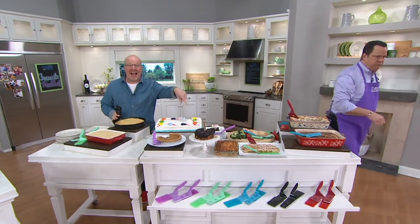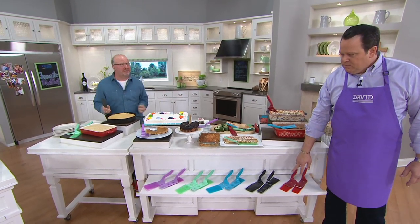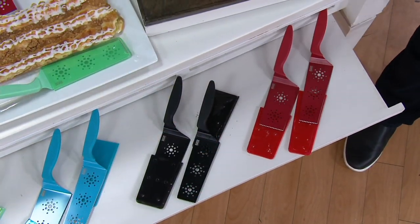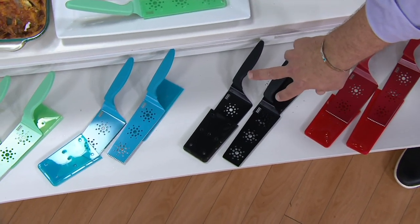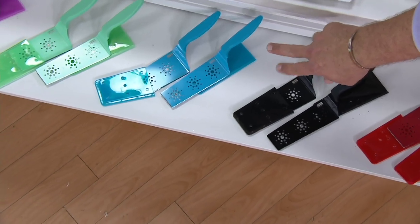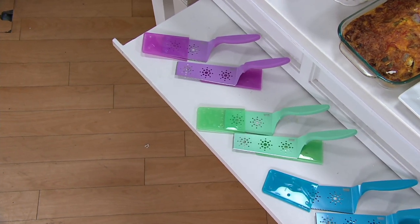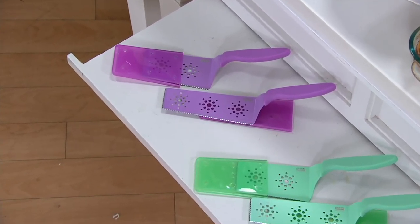This will work in your cast iron, it will work in your glass, you saw me work in my Temptations, whether it's metal bakery — it works in anything. Here it is in the red, most popular black, and in a moment we'll bring Stacy's mic up — she's got a question from the chat. Here it is in the blue — we're calling it blue but it's turquoise. Then we've got it in the seafoam green, and orchid purple, only 1,200 left.